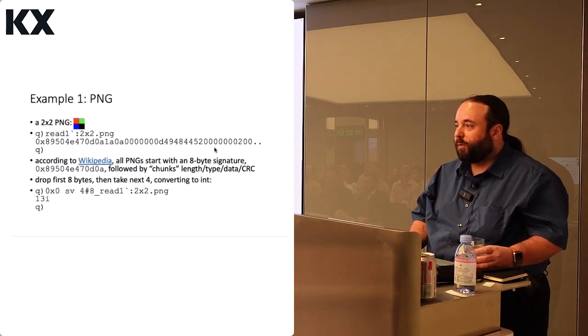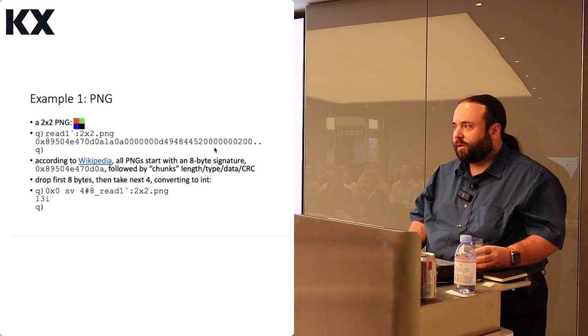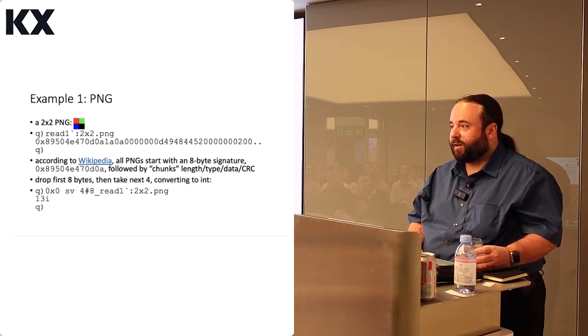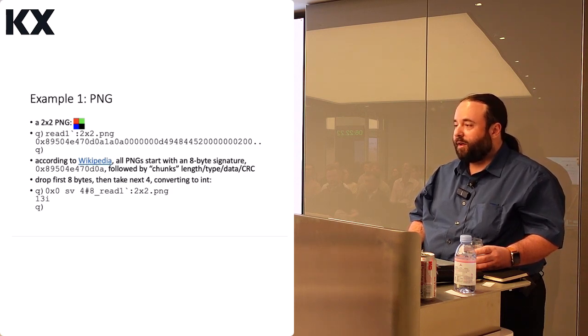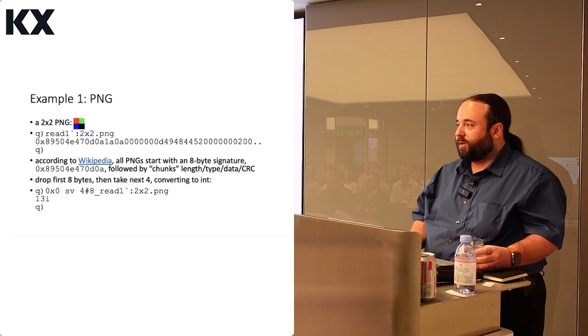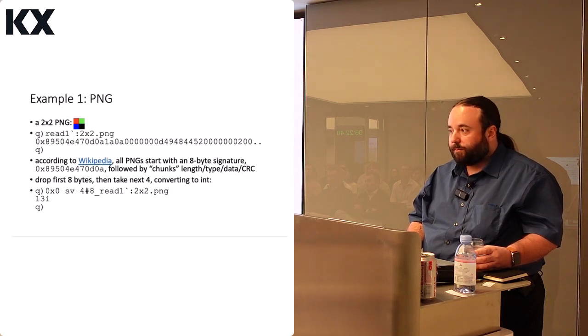Chunk is the design structure that most modern binary formats use, which is essentially they give you the length of this particular section of the data, they give you some kind of type indicator of what that section is, they give you the data itself, and then they give you a checksum. This is useful most fundamentally because it makes the parsing much easier. You simply have to parse the first couple of fields in a chunk, and then you know if you care about that one and if you understand how to read it. And if you don't, you can skip it and go on to the next one.